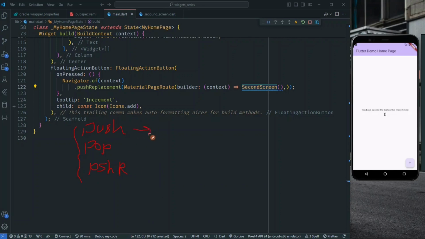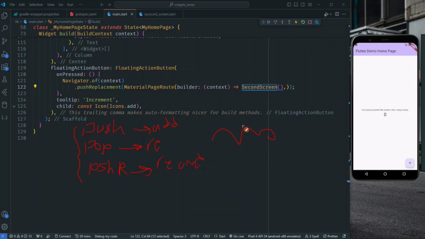Push is used for adding, pop for removing, and push replacement for removing and adding another one. Now, there is another function, which is used for multiple push replacement or popping back to another screen.